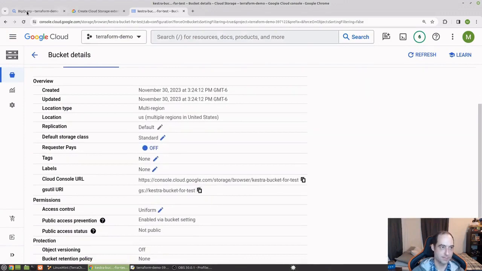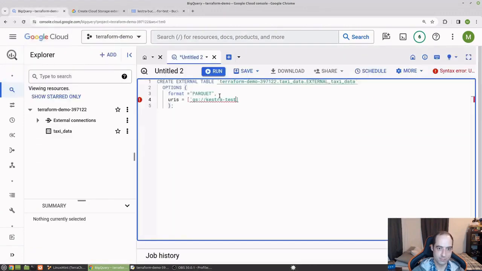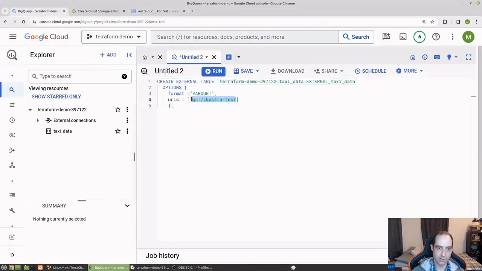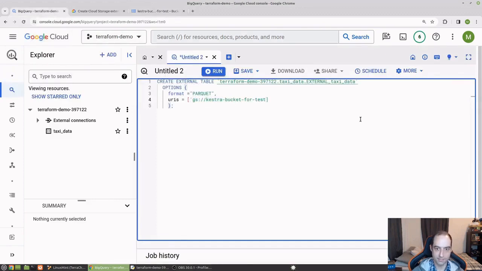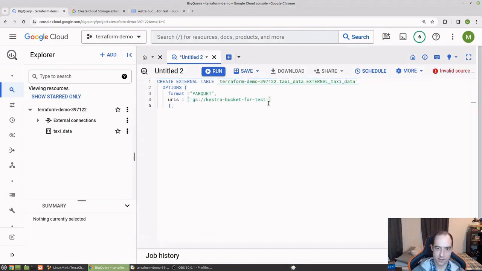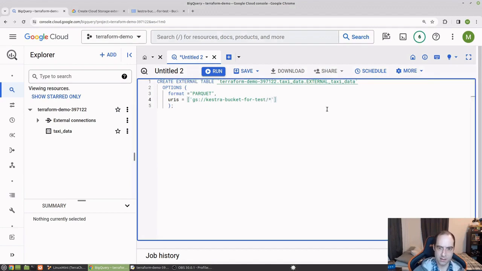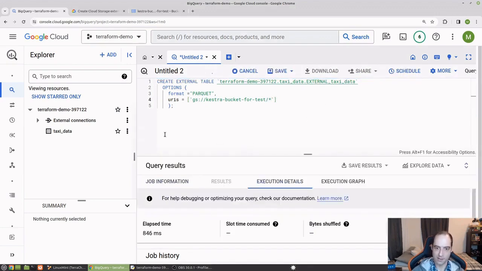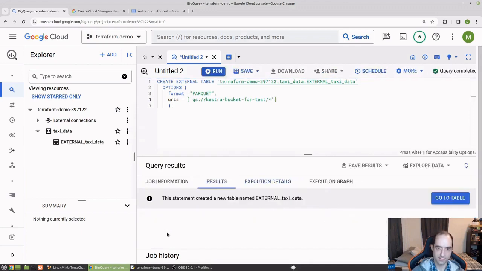There we go. And we can just do that. And I think /star for all files. Let's see if that runs.